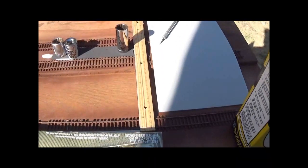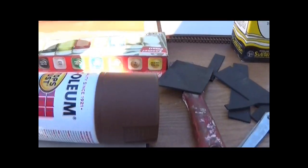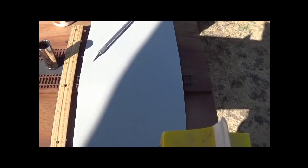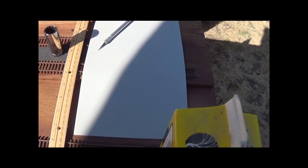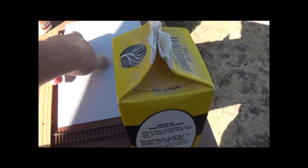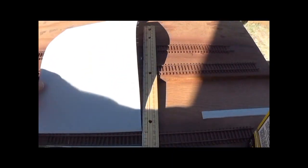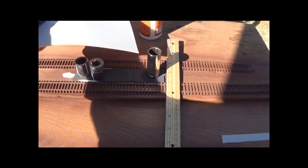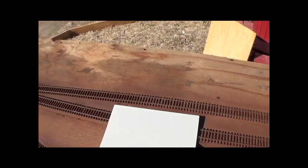To keep the incline built up gradual instead of having a real steep incline coming up. But I have the ruler there to mark about how straight it is. If I look along the edge of the foam, then I look along the edge of the ruler, it looks like it's pretty straight up there. I pre-cut out a long piece, 7 1/4 inches. And when this dries, I will take this piece of foam and my sheet metal and build the grade going up the little hill, and then put a piece of gray across in between those two rails. And then I'm going to put a highway down along the back.